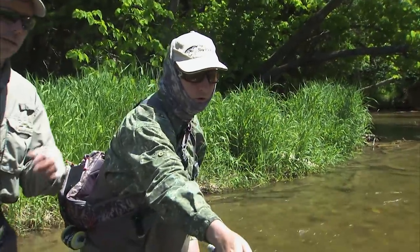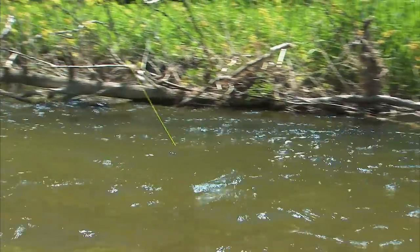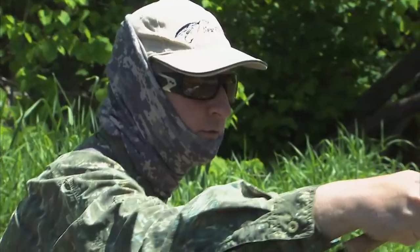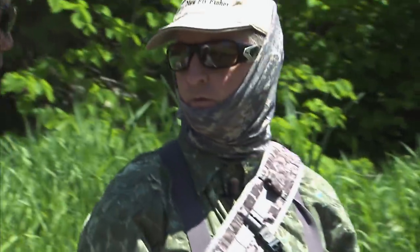So just hang it. Get it in the water. Yep. Don't lift it too quick. Just sort of lift her up just a little bit. Good, good. The other thing you can do too is, I don't know if you notice, your shoulder might get a little sore.